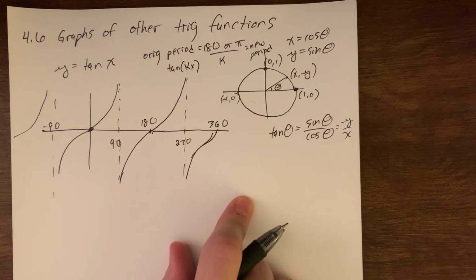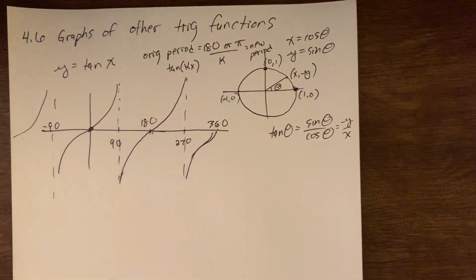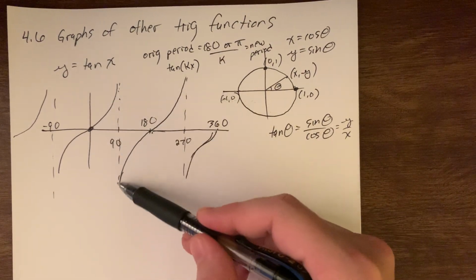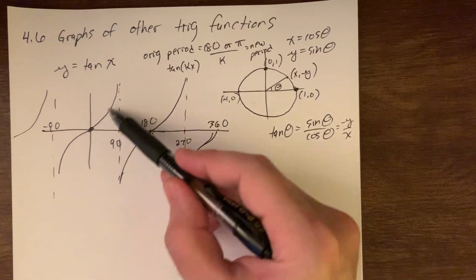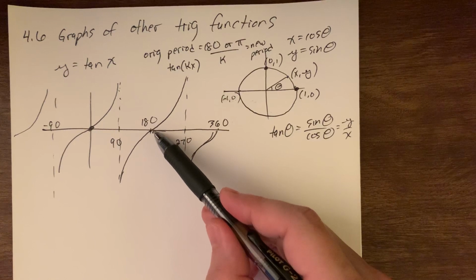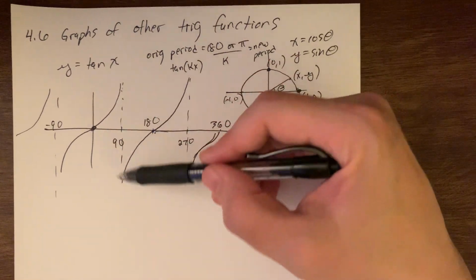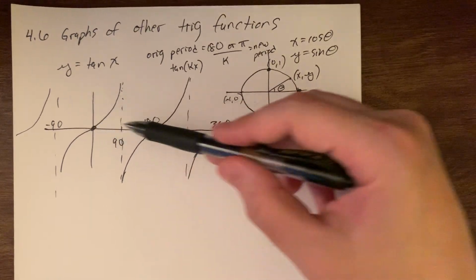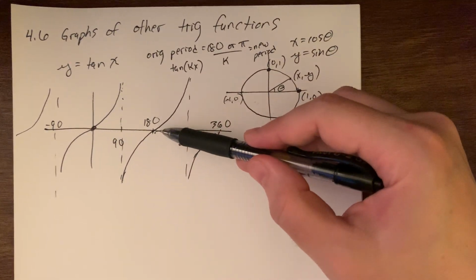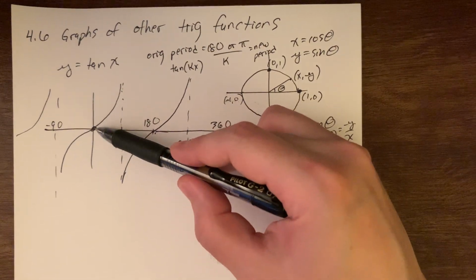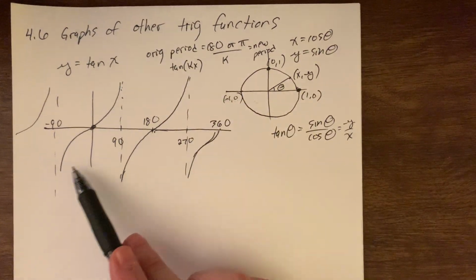The last thing to realize, when I drew this graph, I said one cycle was this to here. That was one cycle of the curve. But that's a little awkward, everyone. Don't we realize that having that vertical asymptote in the middle makes it a little awkward to focus on that as one cycle? So when we look at one cycle, most people tend to go the other way. Don't start here. Look at this as one cycle.